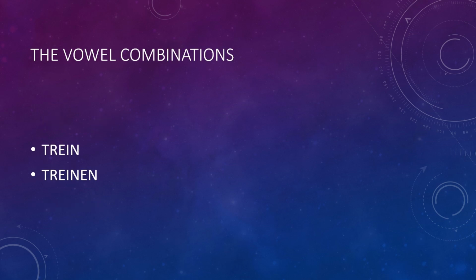Just as extra information, we can also wonder what we do in case we have a vowel combination. Well, when we have a vowel combination like AI, OE, as we discussed in a previous video, we just stick to the combination itself. There is no need to alter anything to the word. So in case we have, for example, the word trein or treinen, we don't need to think of writing something double or thinking if we have to add a consonant or not. We just follow the vowel combination as is, and that's it.